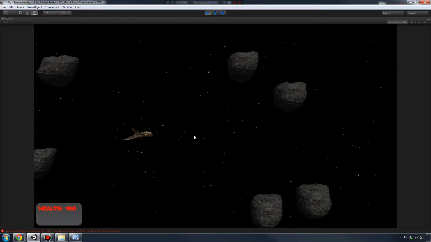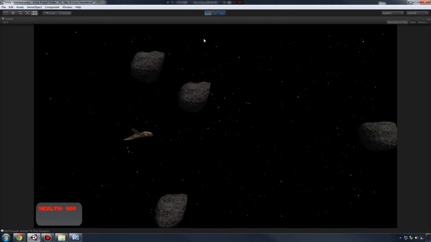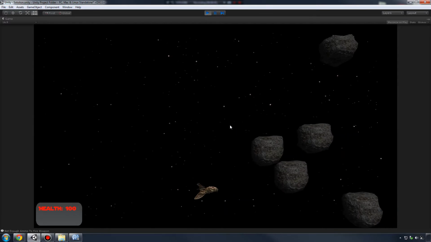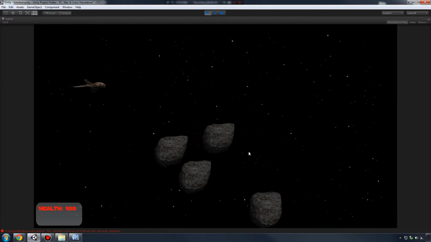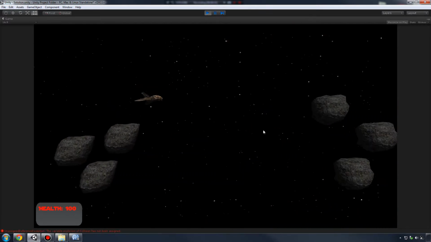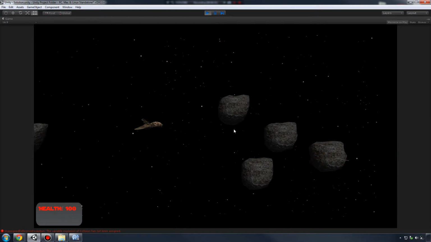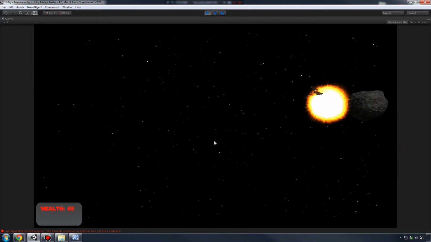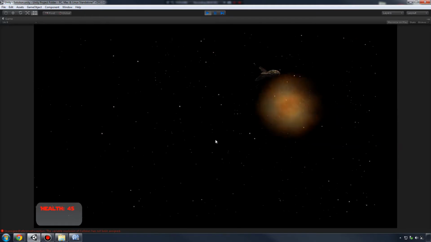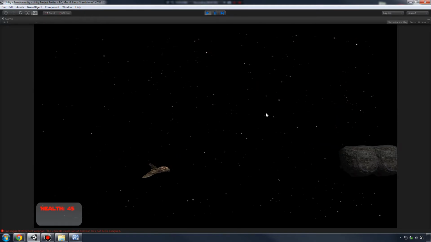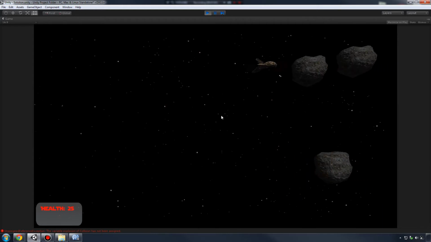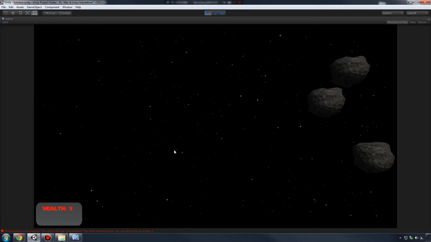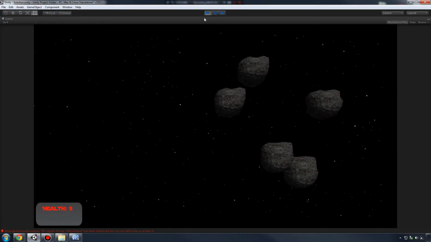I want to see a big explosion for whenever a laser, orbital laser, hits. Let me restart this so we can see my laser a little bit better. I want to see my laser coming in from nowhere, hitting our stuff. And of course, I want a huge explosion for whenever our player finally bites the bucket here. And I'll get some more asteroids spawned. We're at 5 health. The next one should do us. That's so anticlimactic for when our player dies.